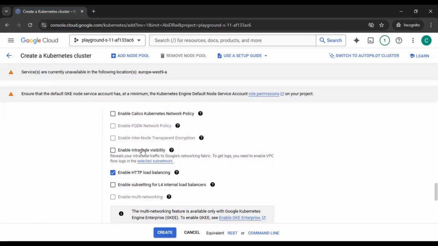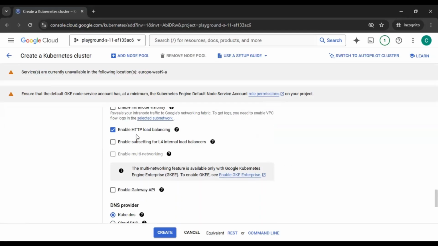So this reveals your intra-node traffic to Google's networking fabric. And to get logs, you need to enable these VPC flow logs as well. So if your logs are enabled, then you can enable the intra-node visibility to check how the network flows inside the VPCs.